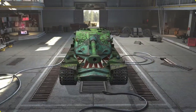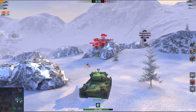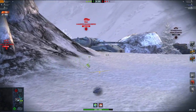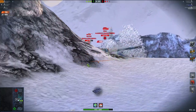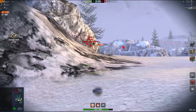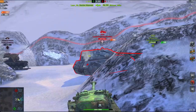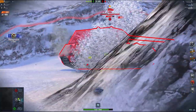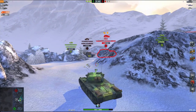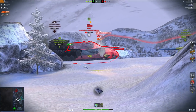We then move to the Kranvagn, another tank that is rock solid and a staple in the tournament meta. It doesn't require the 4% armor strengthening because the turret is absolutely rock solid. It currently has 2500 HP, which with the improved assembly equipment makes 2650. That will now be reduced and nerfed to 2300, which with the equipment will give you 2438. Like the IS-4 and E5, the traverse speed will also be decreased from 28 to 16 degrees — something most of us won't really feel.